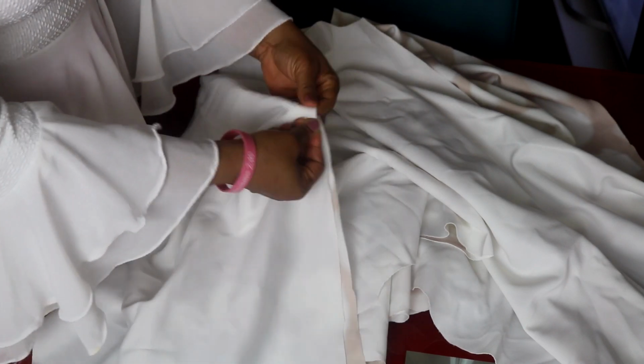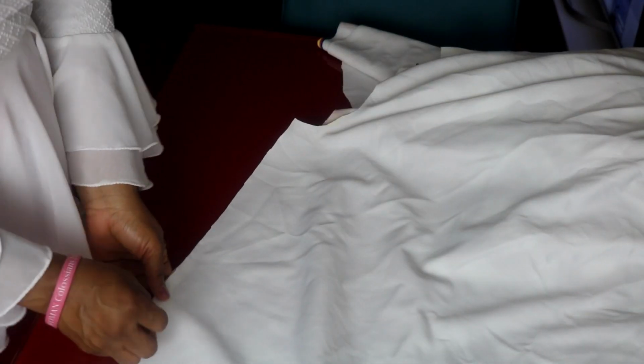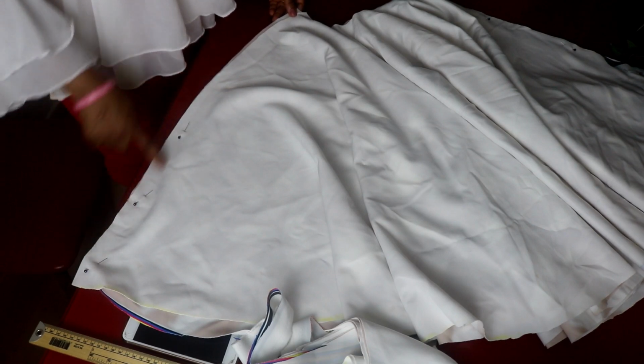After cutting them into two, I will go ahead and pin one side together. So I will stitch this side, and this side I will pin halfway because of the zip allowance. I pin it right from the bottom to this place, and the remaining part is where I will add my zip. So I will sew this half, the place I pinned, and sew this side from the waist to the length.